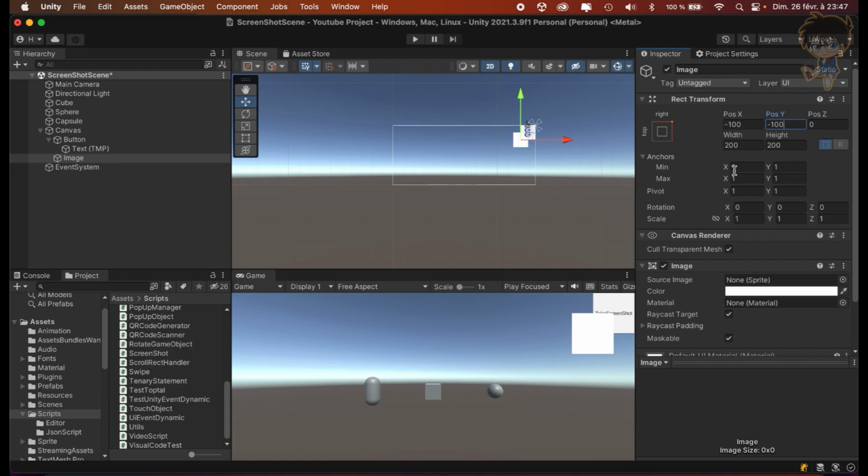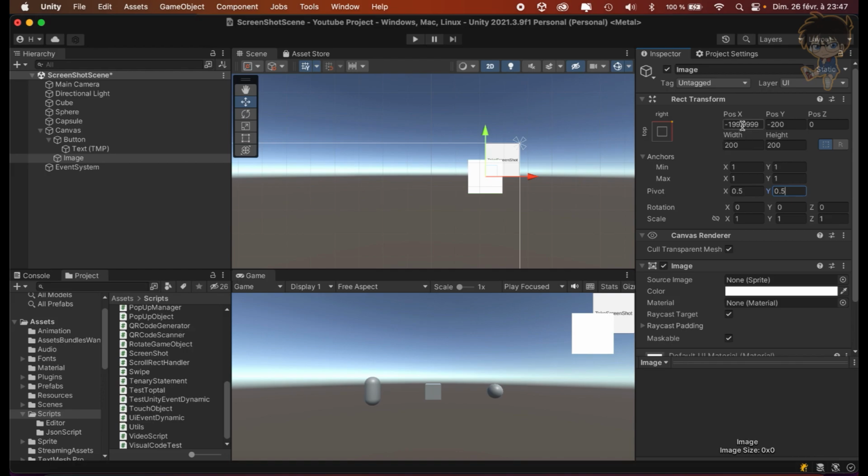As you can see, the pivot of our image is 1 1, but I don't want 1 1. The pivot I want is 0.5 and 0.5, because I want my image to be centered.